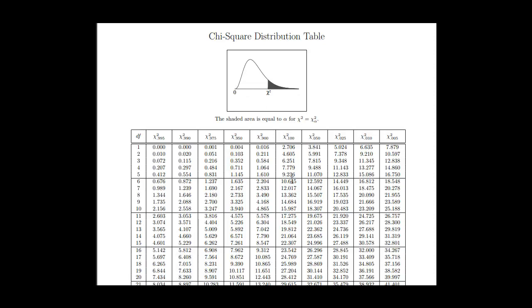When we start looking at the table itself, we can see that we are dealing with degrees of freedom, and that's very similar to the t distribution. Also, we're looking at chi-square values in the body. In the t distribution, it was t values in here. But in our t distribution, we had two top rows. One row dealt with the probability for a one-tailed test, and the other row dealt with the probability for a two-tailed test. With our chi-square distribution table, we only have one row of probabilities up here.